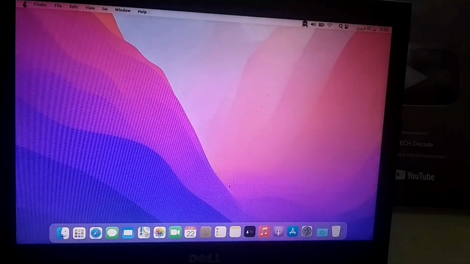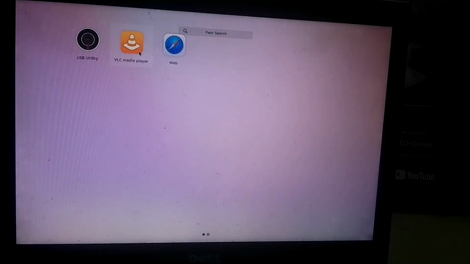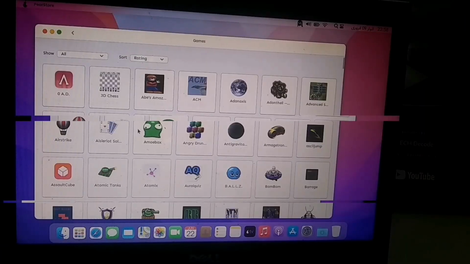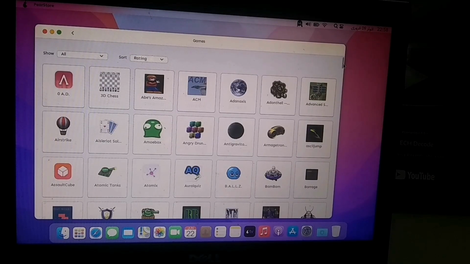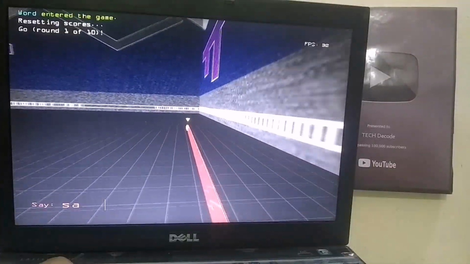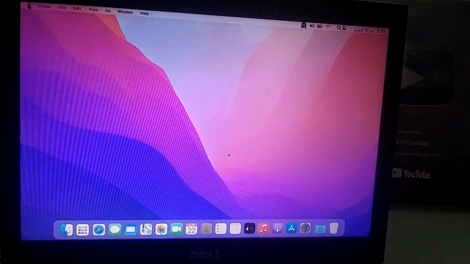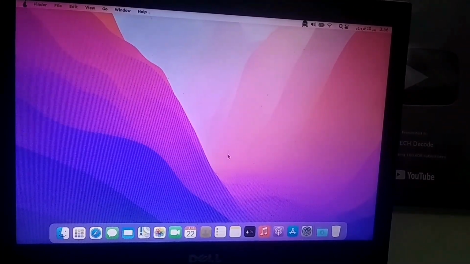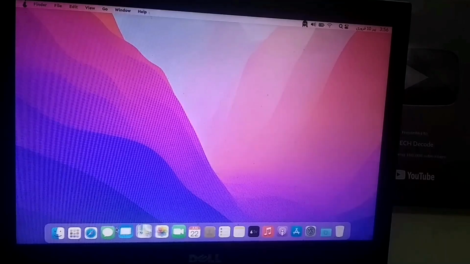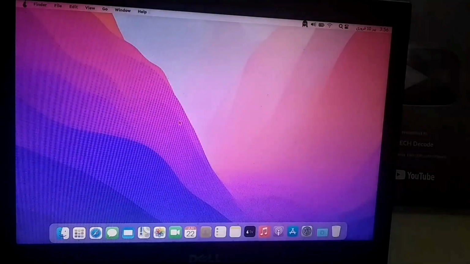Here, you'll find several pre-installed apps, such as Firefox, VLC, and Pear TV. Additionally, there's an app store where you can easily download games and software. I've also downloaded and tested quite a few games, and they all ran quite well. The developers have deeply customized every aspect, from animations to settings, to give it a macOS-like appearance. So, if you want a macOS-like experience on your system, you should definitely try this OS.